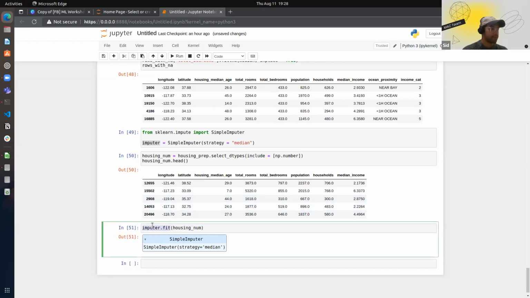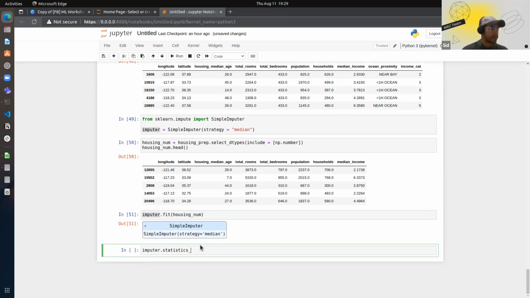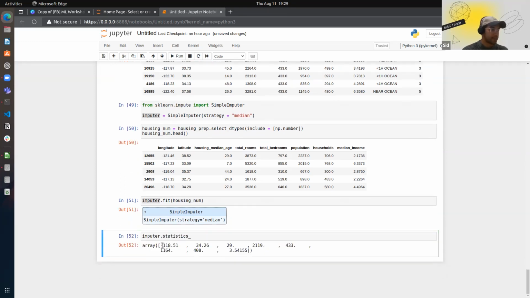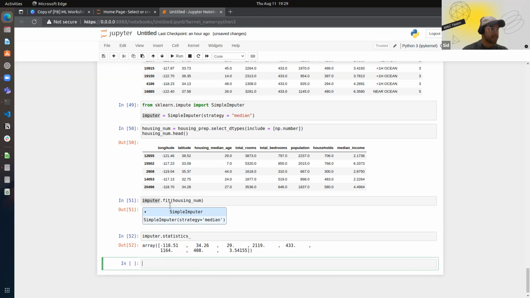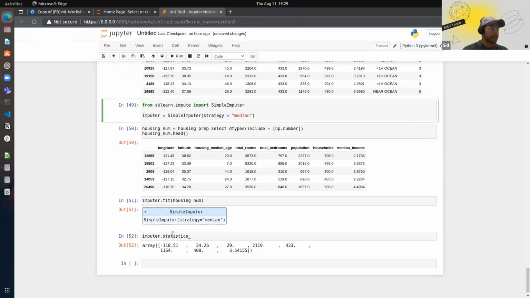If I do imputer.statistics_ and run that, essentially what it did is calculate the median for every column. The median for longitude is this, the median for latitude is that, and so on. So now what we need to do is use this imputer to transform our data set.